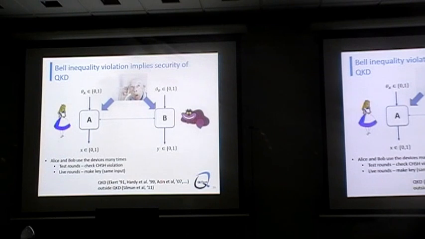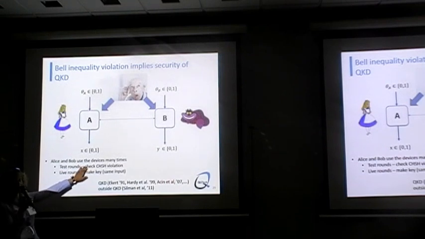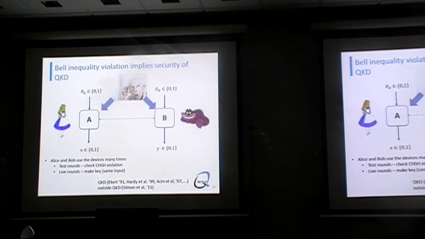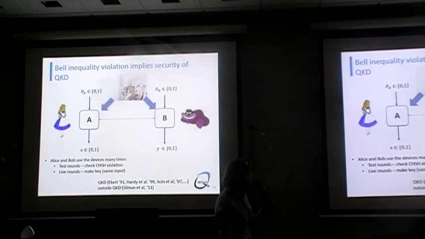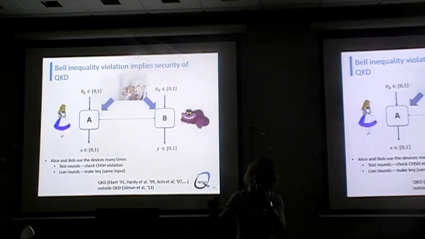So one way to look at these protocols is that they try to make entanglement, they test some of these rounds, they check: do we win the CHSH game? Again, we can only count. And in the live rounds, the ones that we didn't use for testing, we would use for key. I won't be talking about this, there's been a huge body of work on that. But I wanted to now talk about device independence, which goes beyond QKD and applies to other protocols.